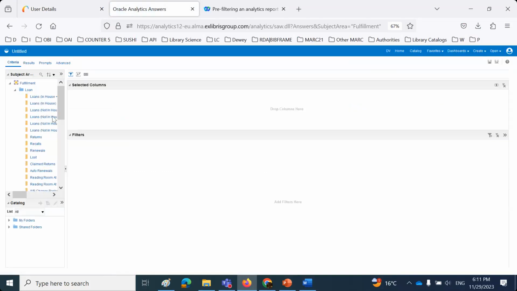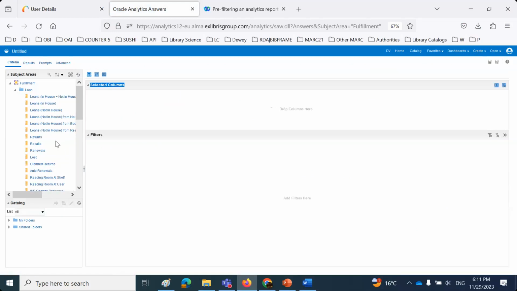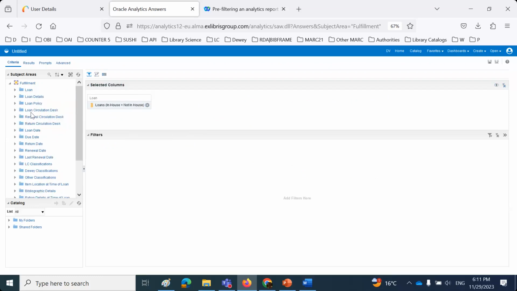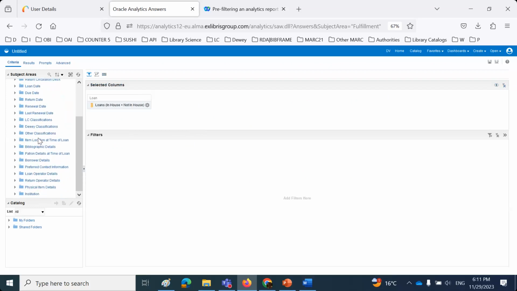And let's do something simple. Our goal here isn't to make a super fancy analytics report. It's to show how only data from certain libraries is appearing for certain users. So let's get the number of loans in-house and not in-house. And let's get the library name.